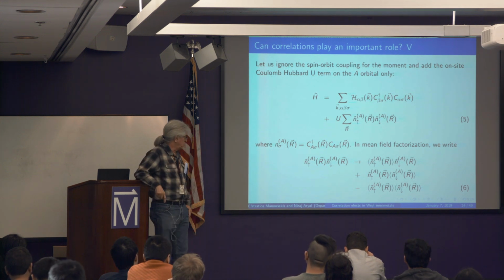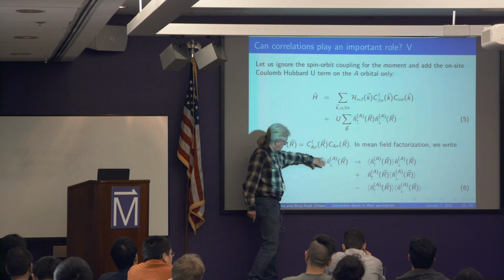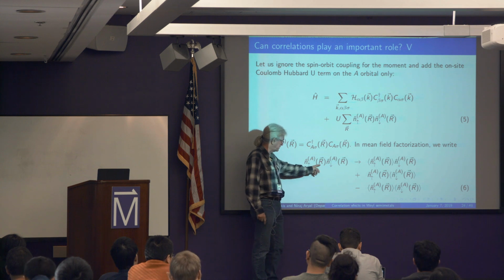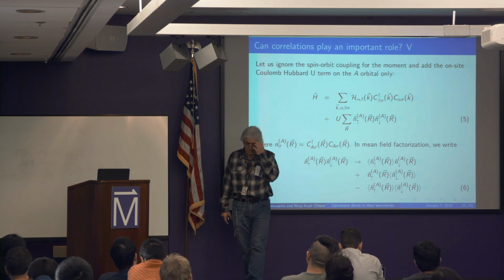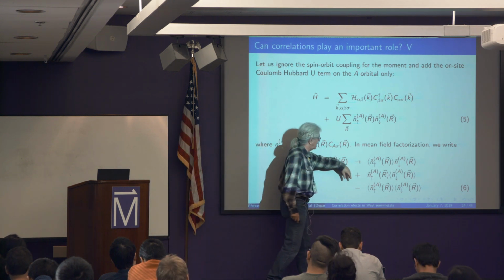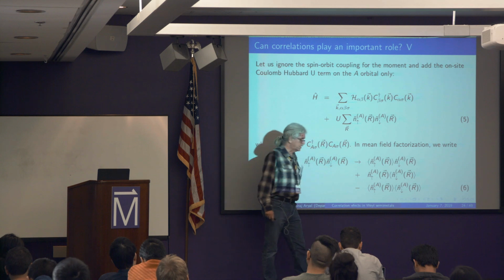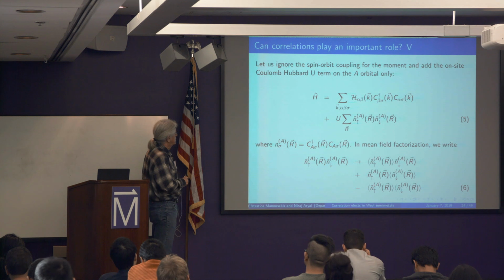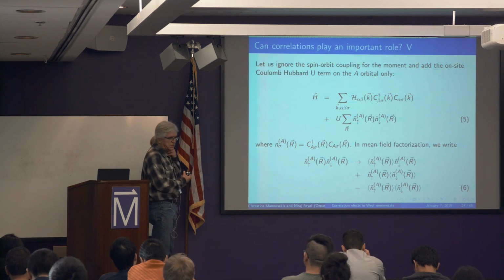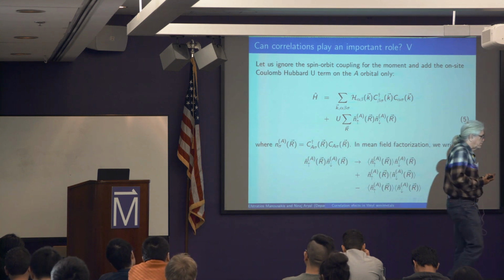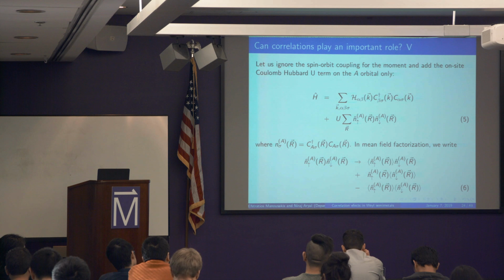What I'm going to do is replace this product, the simultaneous coexistence of an up and a down electron on the same orbital A at the same site R. I'll do the standard mean field decomposition, take the expectation value of this operator times that, or the other operator times that, and I'll pay the price by taking the average of both out. Why am I doing mean field? Because all I know for topology is the one particle problem. I mean, it's a one body problem, at least the topology that we are discussing.